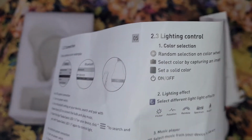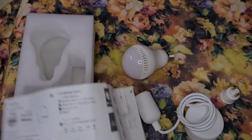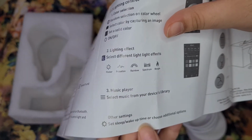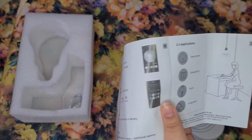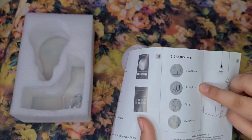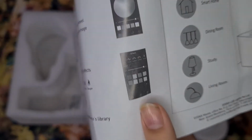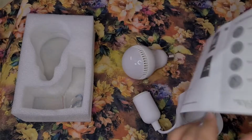So the third is music player. Select music from your device library so that you can play it on your bulb. We have some other settings over here like set sleep, wake up time, or choose additional options. Then we have this applications option, which includes smart home, dining room, study, living room, and you can just download these applications to control different things in your house.